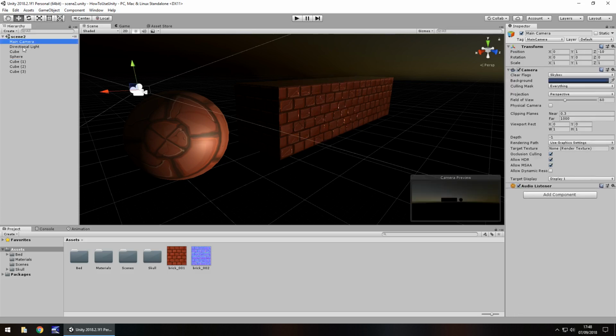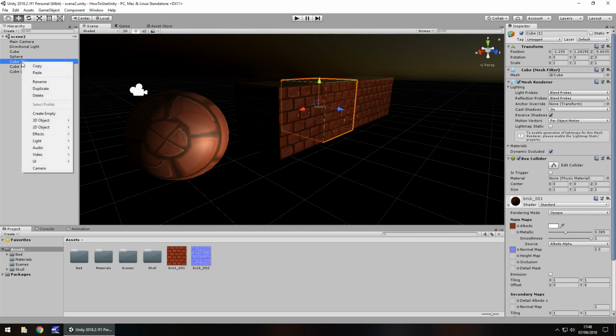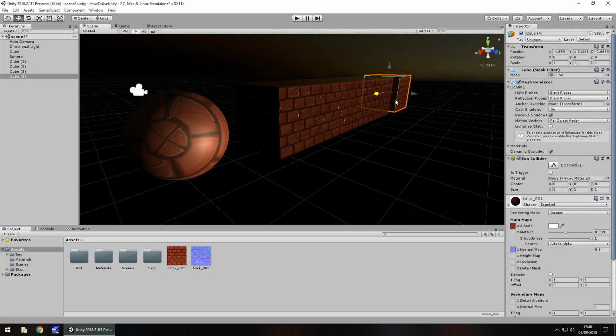Now, every object here has its own individual name. Some can actually be duplicated. For example, we now have two objects called cube. That's probably not good practice. So it is always wise to have things named, at least uniquely. So to change something in hierarchy, we could literally right click and we could change its name just by clicking rename, or we could duplicate like so, and then that reacts and it's visible in the scene view.